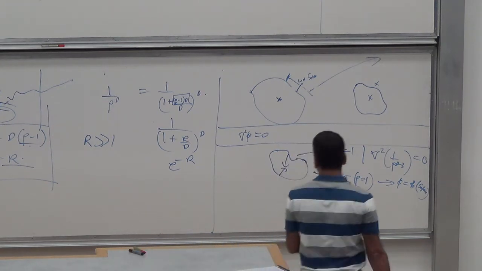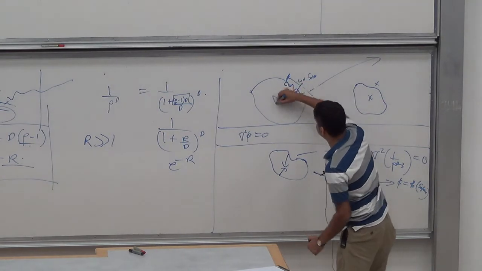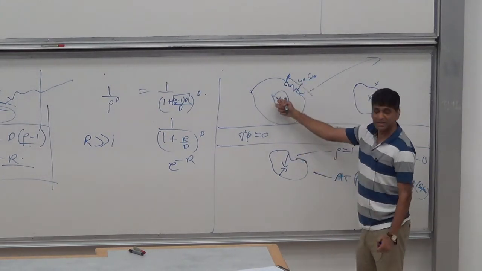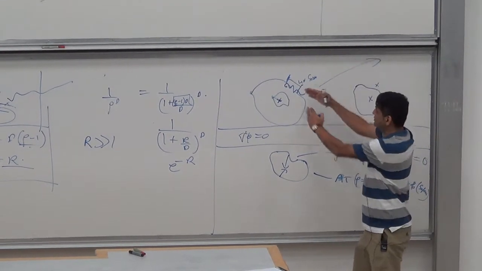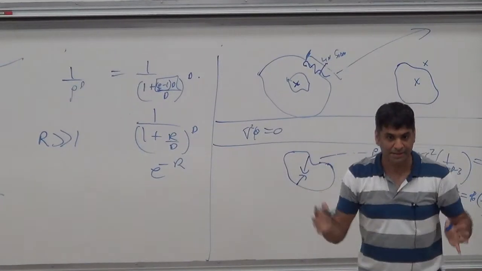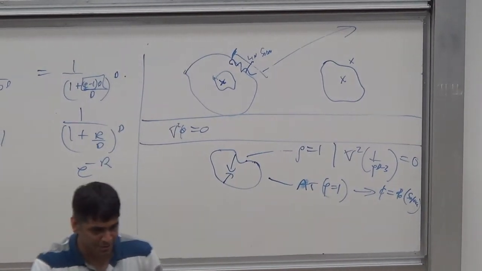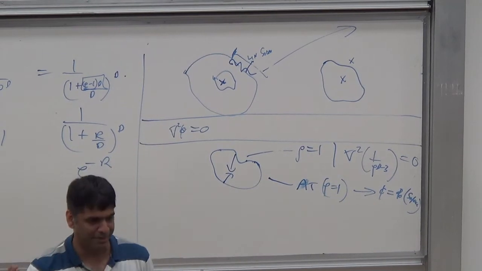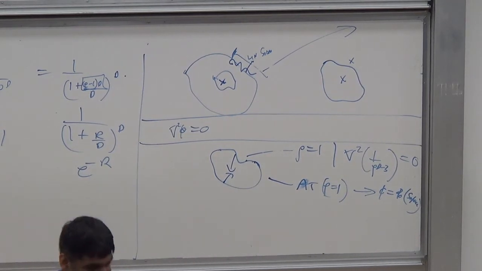Let me say it again. Suppose you have some source here and some source here. It's true that you might be able to get the same solution outside by distributing the sources differently. But we're not interested in that. We want the solution whose sources lie entirely on the membrane. It's just going to be convenient.